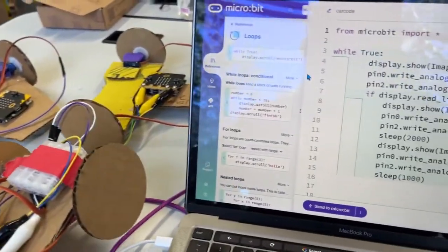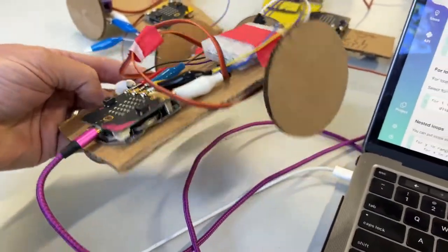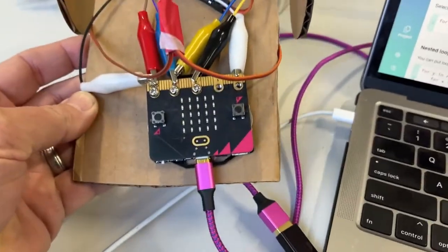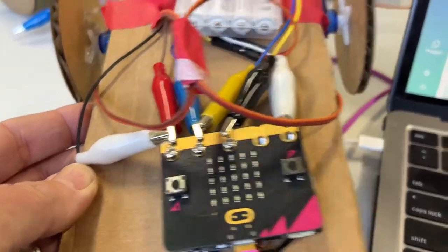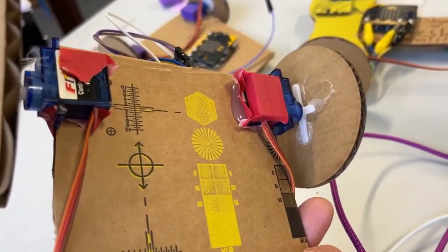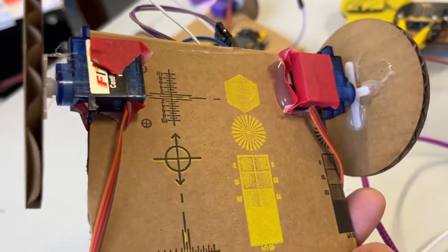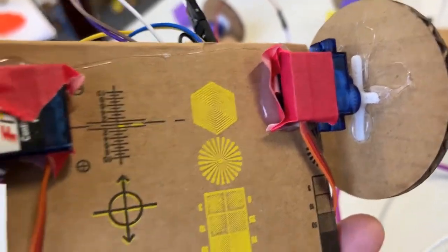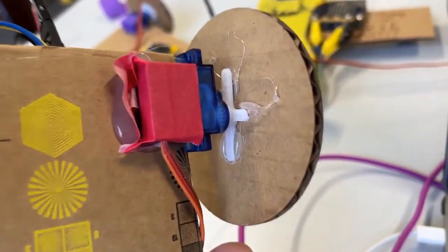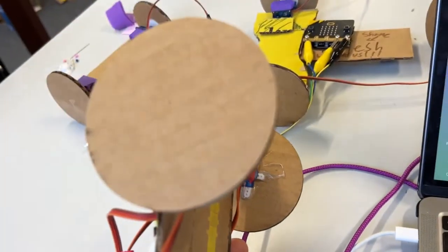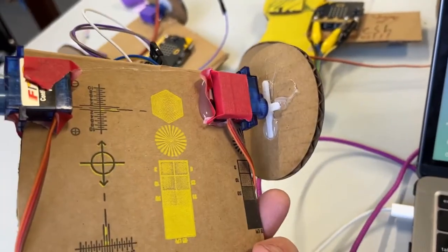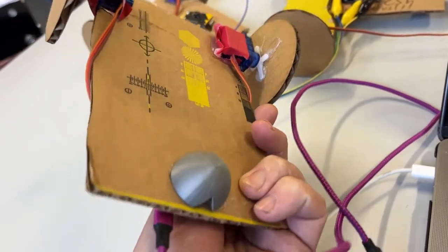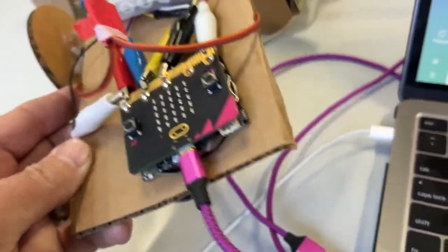Okay, here's a quick look at how our Microbit-powered Python-coded bots are working. So we've got a Microbit at the back here. It's controlling these two servo motors. These mini servos are wrapped in painter's tape and then hot glued on. The tape allows it to be easily removed. Same for the servo horns. The wheels are laser cut circles, but you could hand cut them, you could use other circular things. Got a 3D printed tail here to help it pivot a bit more easily.